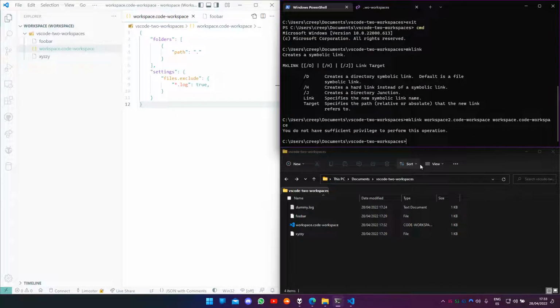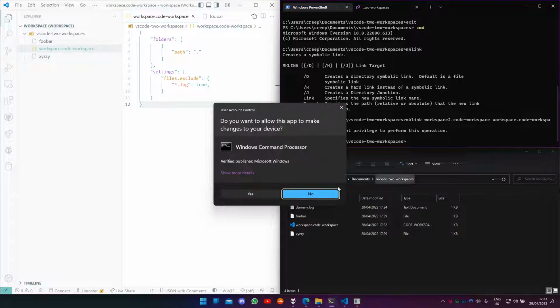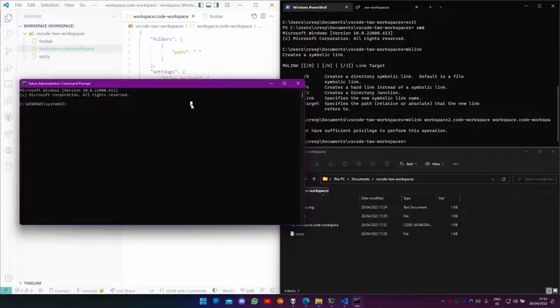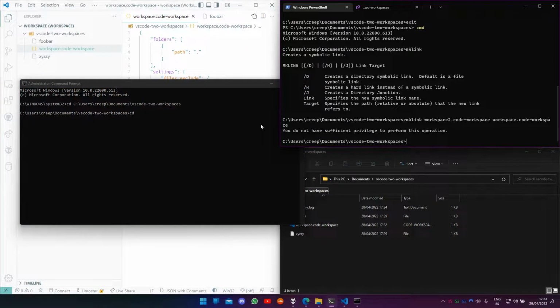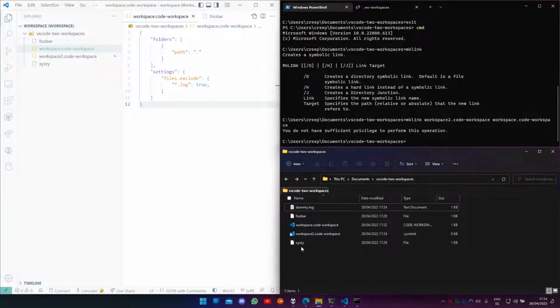See, we don't have enough privileges, so let's open a command prompt as administrator. Move to this location and type the same command. And now we created the symbolic link.